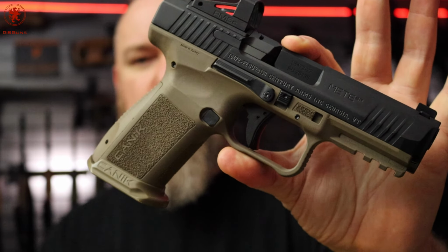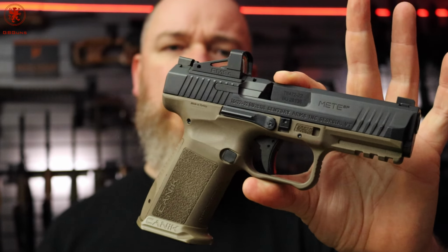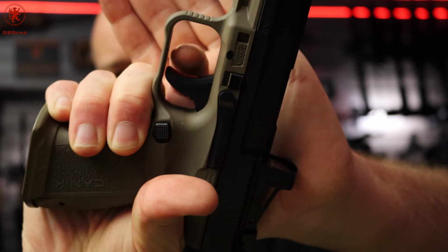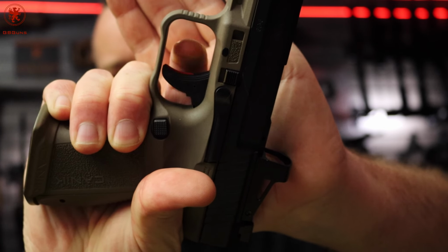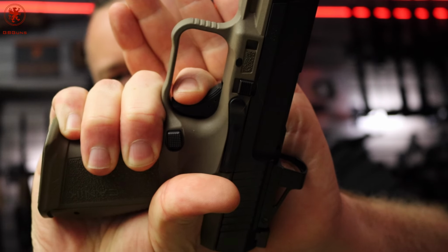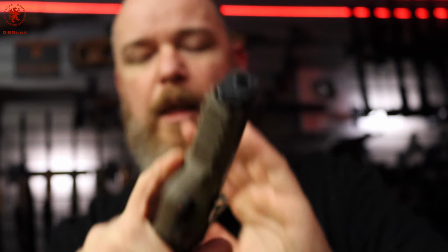Of course, these things are feature-packed, optics ready, coming with the mag well, coming with all kinds of tools, a great trigger, light take-up, got a decent amount of travel on that take-up, but a very crisp break, and that reset, very short. Great shooting guns. Personal favorite of Tia's. She's run the SFX, SFT, and this one, the SF, in training courses and loved them. And she carries an MC9, which is also in the same family.